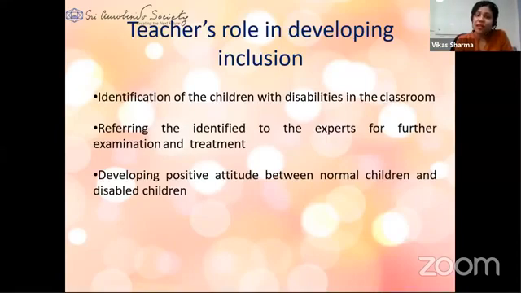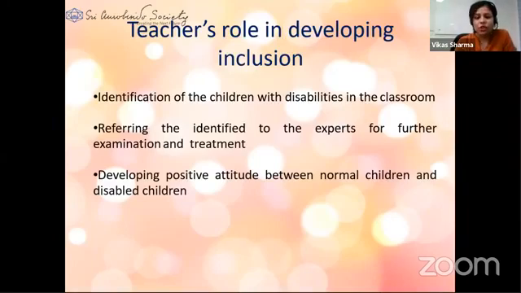Then within 7 to 10 days, the CBSE definitely comes back with the reply, and a large number of concessions is given to that particular child. So as a teacher, we have to remember these very small things so that we don't make any kind of error in this whole process.